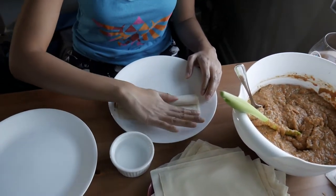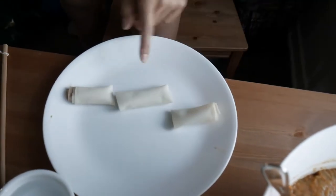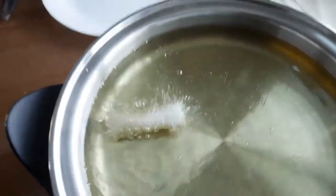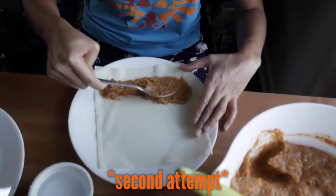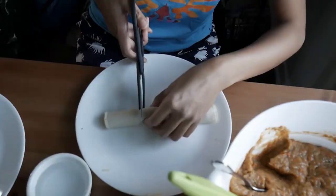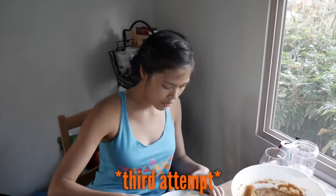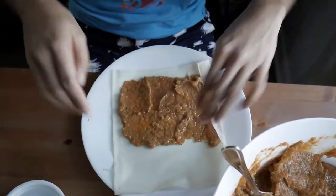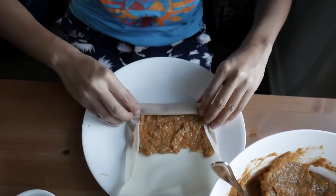When you wet it a little bit it helps seal it. Sometimes it works, sometimes not so well — let's see how it pans out. Oh, that one's cute, that's a perfect looking one. This one, not so much. I think I like that second one. I'm gonna do the same thing except I'm gonna close the edges off so none of the meat falls off the edges. Sample three — let's close it off. And then roll and seal. They're supposed to be tighter than this but this is new. See, it's sealed. Oh my gosh, this one's fat, full of meat.